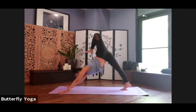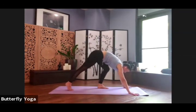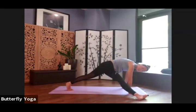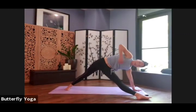And then whenever you're ready here, let's bring your left knee towards your right tricep. Again, I'm just gonna flip my body around so you can see it. Left knee to right tricep, hold. Extend the left leg out, just past your right hand. Left hand to center, spin your right hand to the ground.